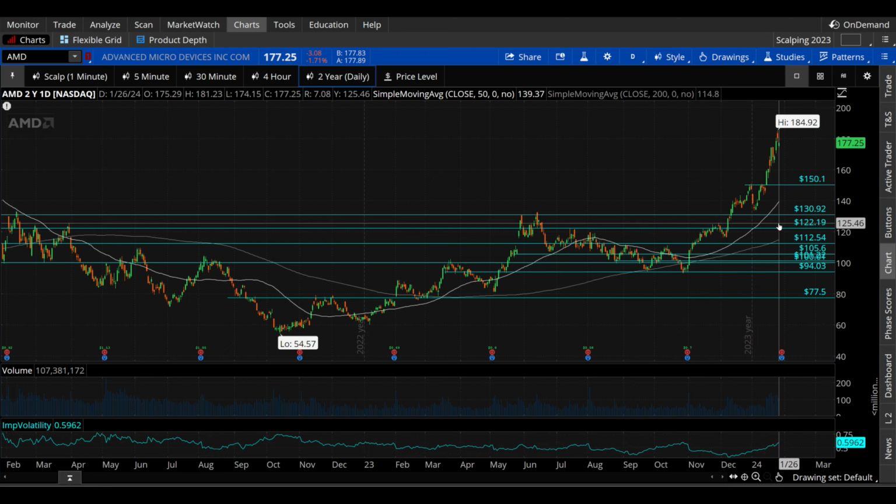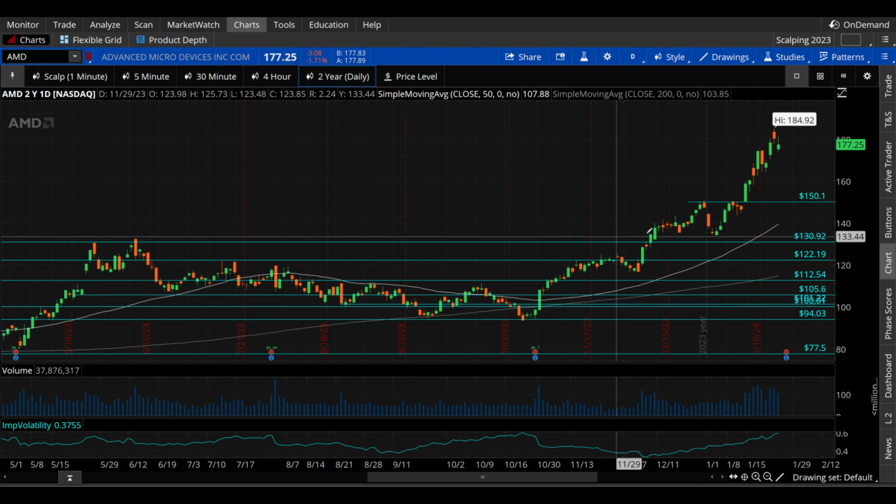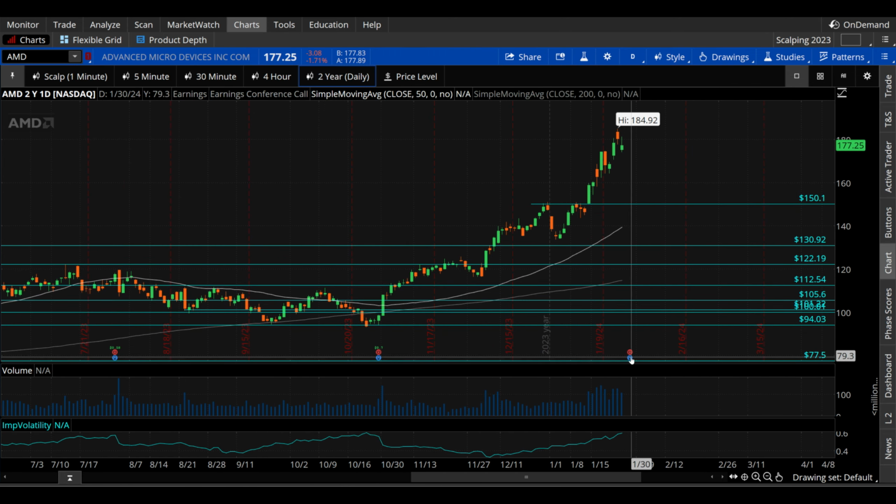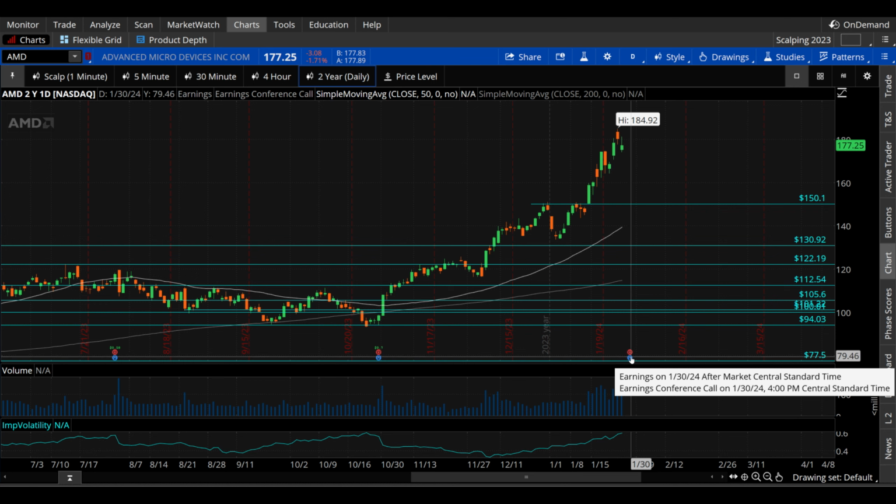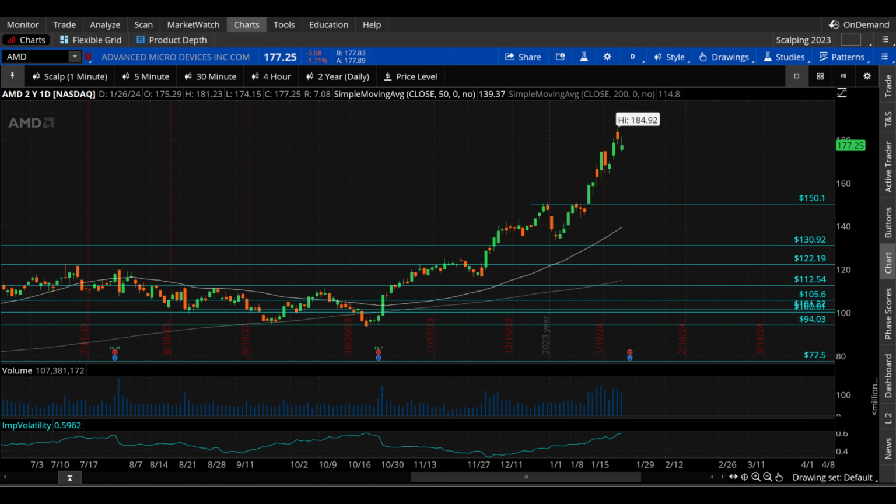Okay, let's zoom out here to the daily, the 2-year daily chart. Of course, we have earnings coming up on Tuesday on AMD, January 30th, after the market closes. Now, a few things to for sure go over here. Take a look at this. The 200-day, way down around 115, not relevant as of right now. The 50-day, right around just below 140. Ideally, having enough volume and time spent up near these all-time high levels, right around 185.